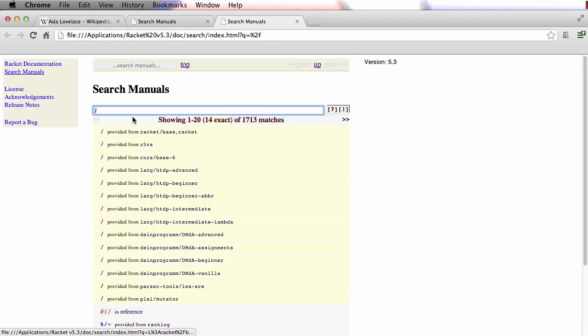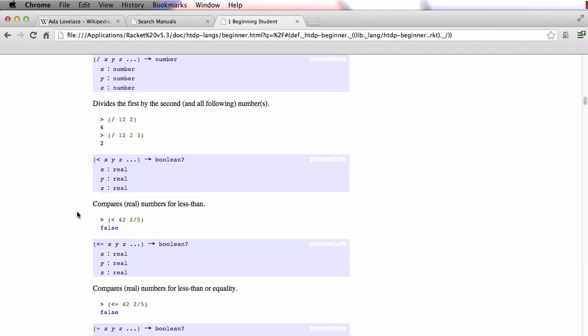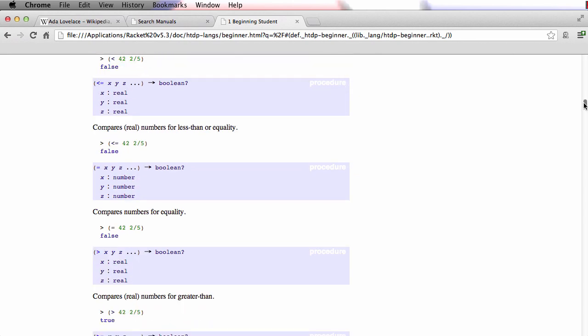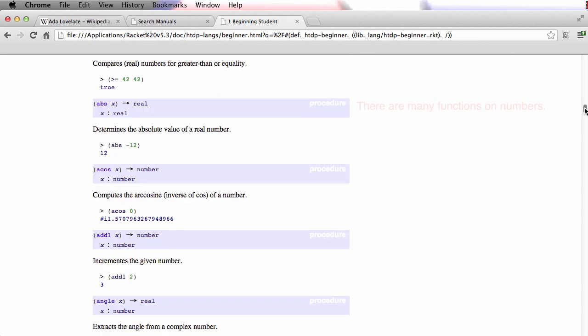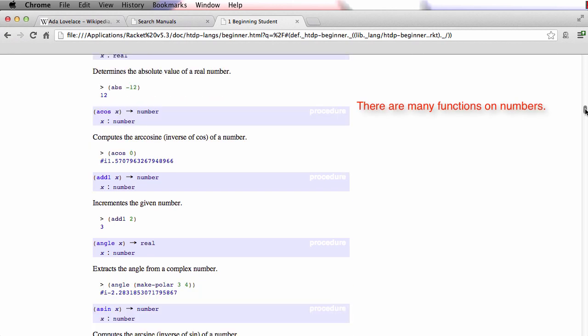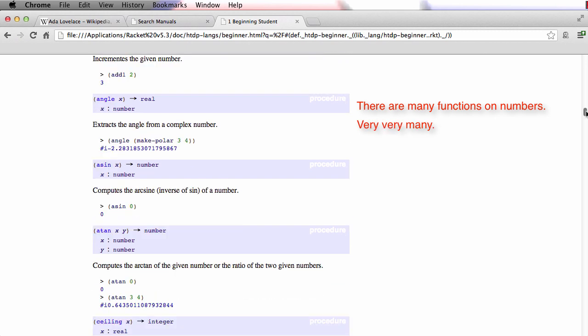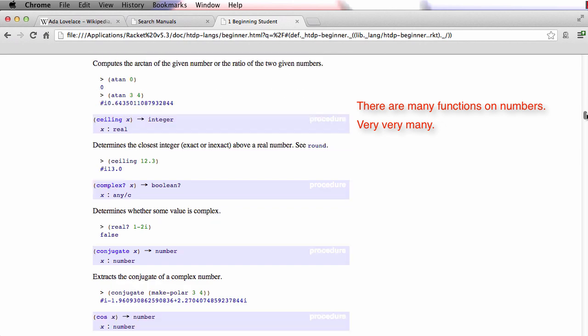Now the thing is, Racket supports a lot of different languages. I want to choose the documentation for slash from HTDP beginner. I want to choose this line of it here. And so I'm going to click on that slash right there, and that'll take me to the documentation for this version of divide. And here I am, and goodness gracious, there's a whole bunch of functions here that look like they operate on numbers. Divide, less than, greater than. And what I'm going to do is scroll through these, and try not to pay too much attention to the list, because there's a lot of these functions. So I'm just scrolling my way through this list. I need to not get lost in all these functions, or else my head is going to explode.